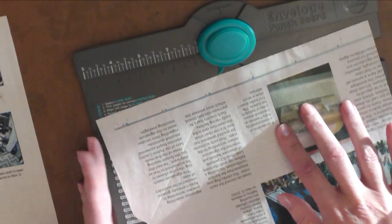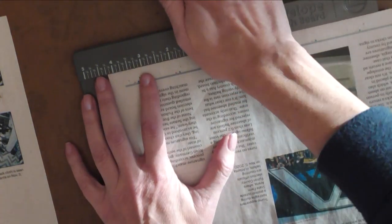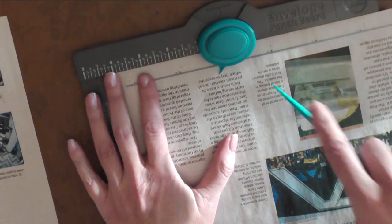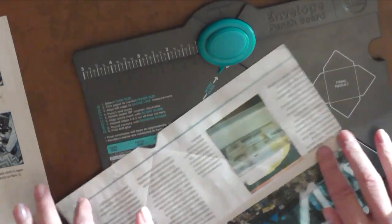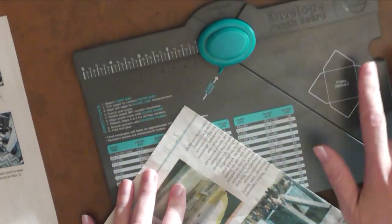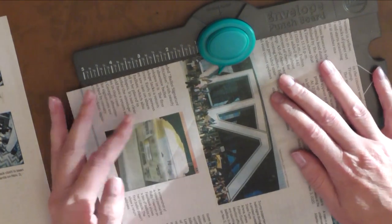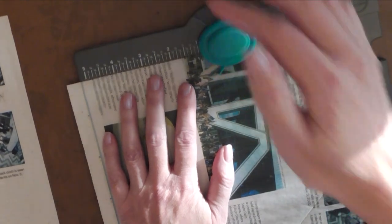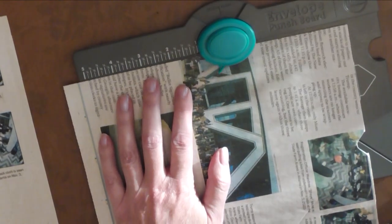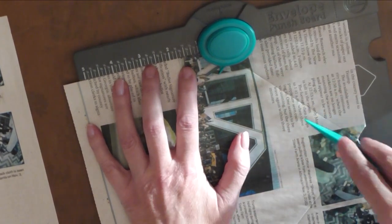Now, you could use grocery ads. You could use any sort of advertisements that you might get in the mail. There's a lot of things that you could use if you don't have newspaper laying around. Great things that you can recycle. If you don't have any of these things, then you could use maybe some of your coffee stained papers or copy paper to create your envelopes. So I'm just using my envelope punch board here to make my envelopes.